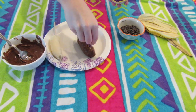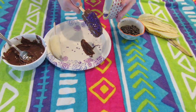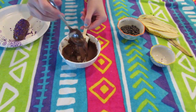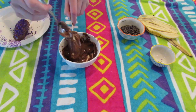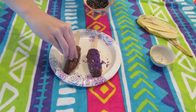Then you can go ahead and add your toppings. For this one I just did purple sprinkles, but you can really do whatever you want — chopped nuts or whatever. I just like sprinkles and chocolate chips. I'm gonna repeat the step for the second one: put chocolate over it and then add mini chocolate chips on top. Once all the toppings are on, I'm gonna go ahead and stick them in the freezer for a few hours.